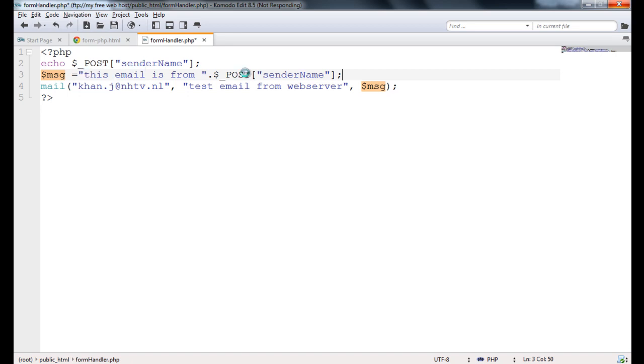Then it's gonna create the string, this email is from, and just add the sender's name, and then it's gonna send me an email with this subject and this message.